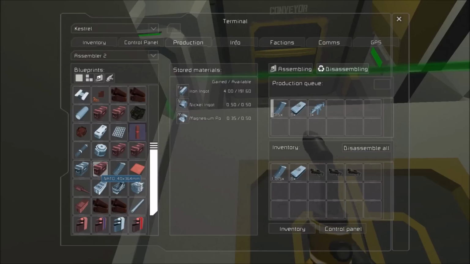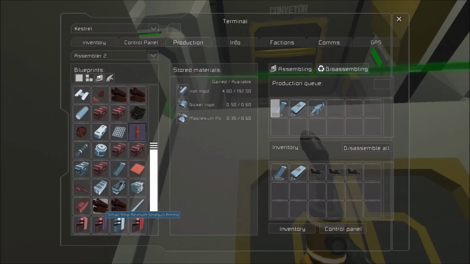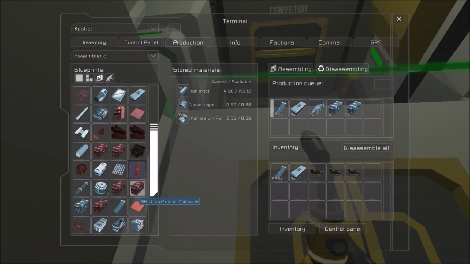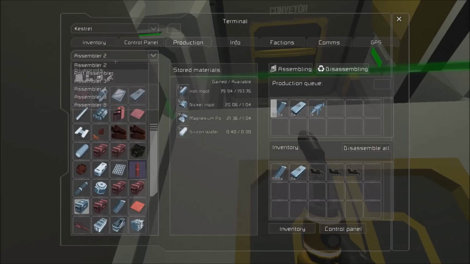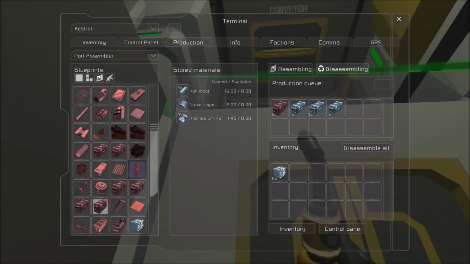Oh man, there's all of these extra ammo types. I don't know which one it is. Oh wait, we don't want that disassembling. Alright, so let's go to production on another assembler. Okay. We want to make one of those, one of those, one of those, and one of those. And that's the port assembler.